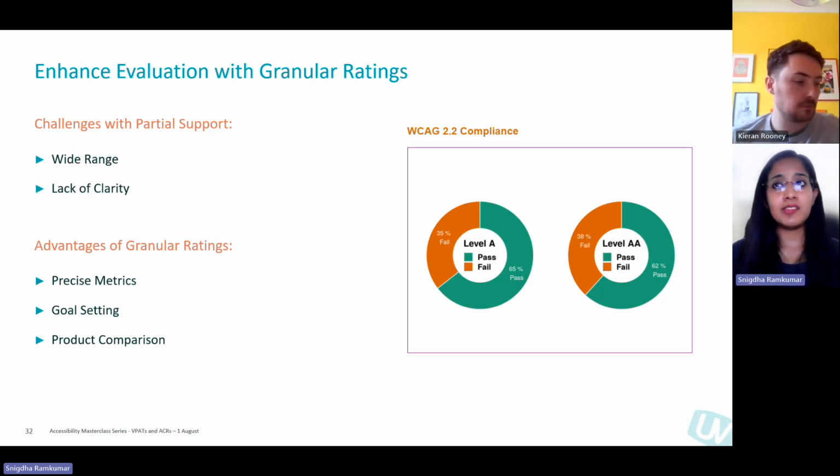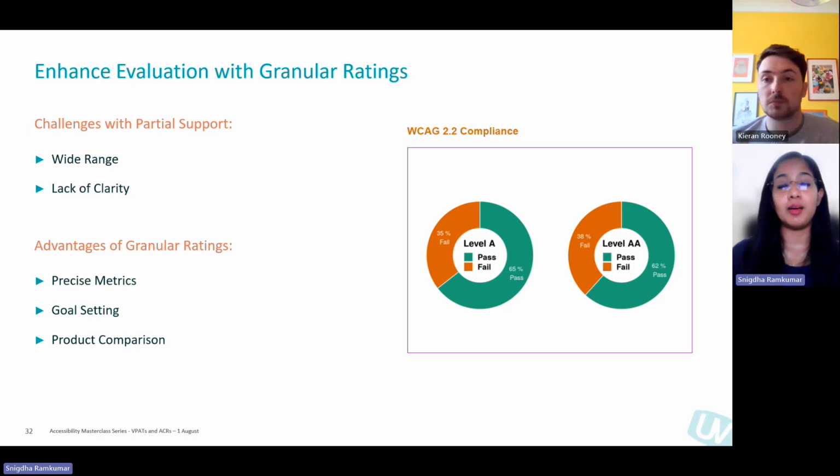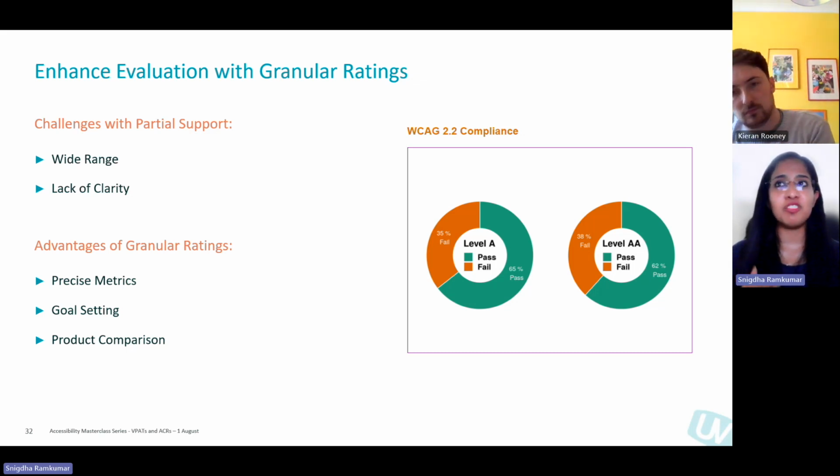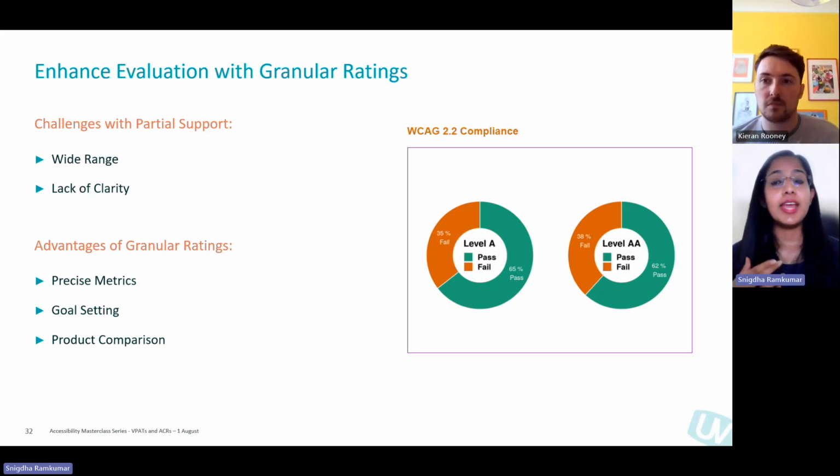And because of this, there's a lack of clarity, and it's difficult to accurately assess the true accessibility status. If you use granular ratings, so precise metrics such as 90% compliant with WCAG level AA or 50% compliant, this gives a better understanding of how well the product actually performs. So instead of a vague tag, which is open to interpretation and ambiguous, precise metrics help with comparison and with understanding where that product falls on the scale of accessibility.